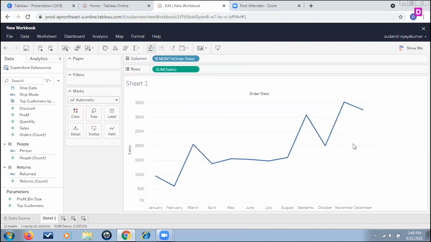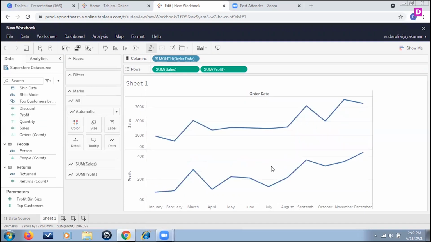Now what I wanted to do is basically create a combination chart, right? So I need to have two different categories. For one more category, probably I will keep my profit as one more category. And then the category is being considered. Now you can see that there are two line charts, but this is not visually appealing for me, and it will be difficult for me to do a comparison as well.